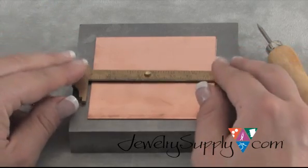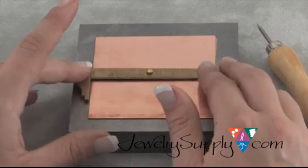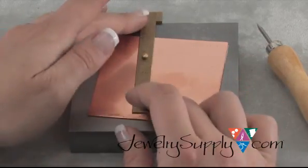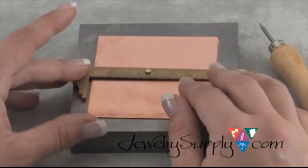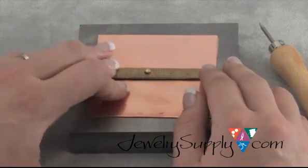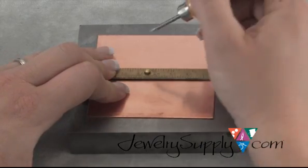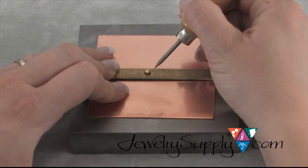Place it horizontally on your work, and for this first measurement you can approximate in the middle where to line up your ruler. You'll really dial it in after you turn your ruler on the vertical, but for this first measurement, somewhere in the middle is just fine. And then hold everything down with your non-dominant hand like so. Take your scribe, and of course if you're left-handed, just reverse the hands. And then measure out exactly where you want your mark to be.